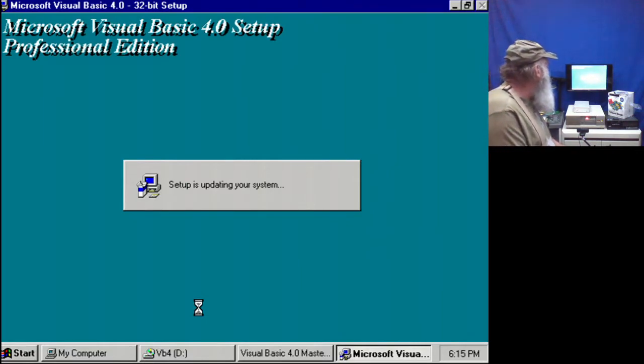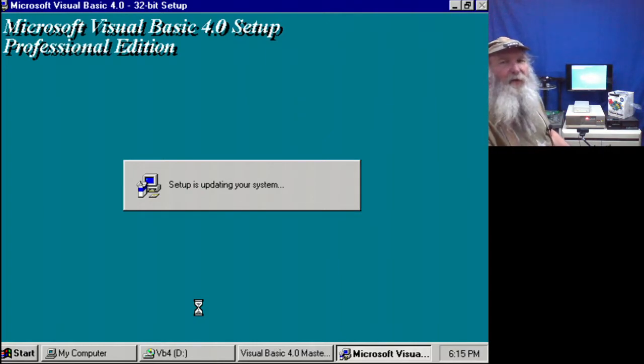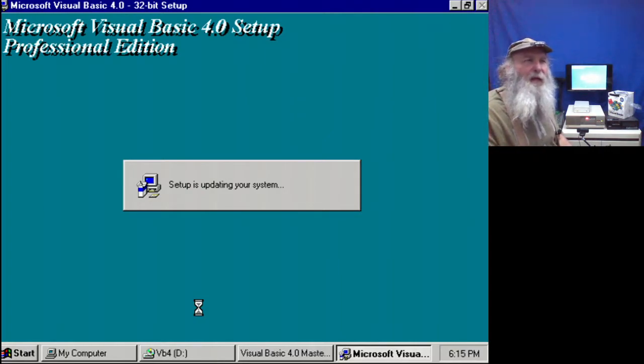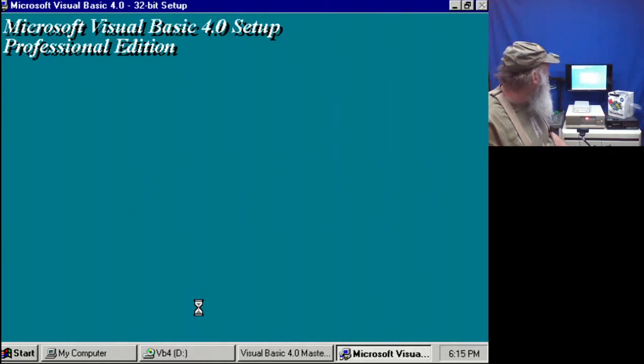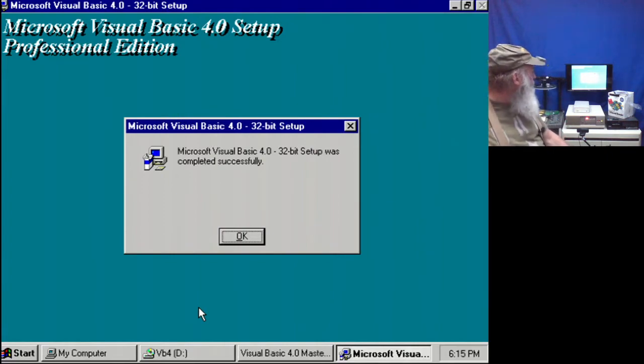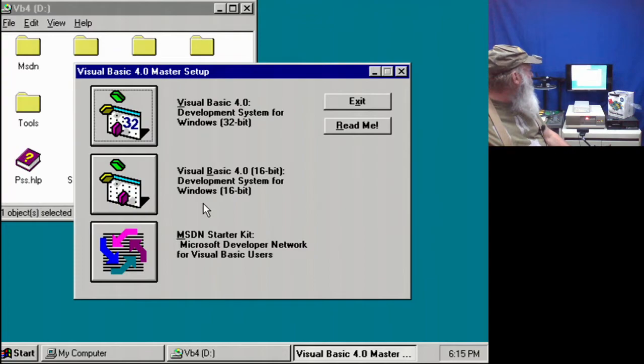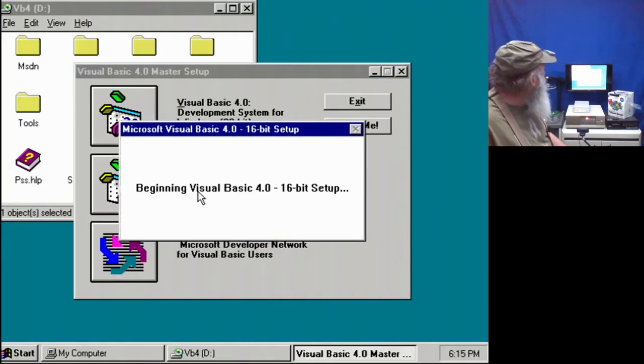Okay, updating the system. Once I get the 16-bit version on there, I think it'd be interesting to look through at the hard drive to find out how much space that has. Okay, so we're going to do, okay.